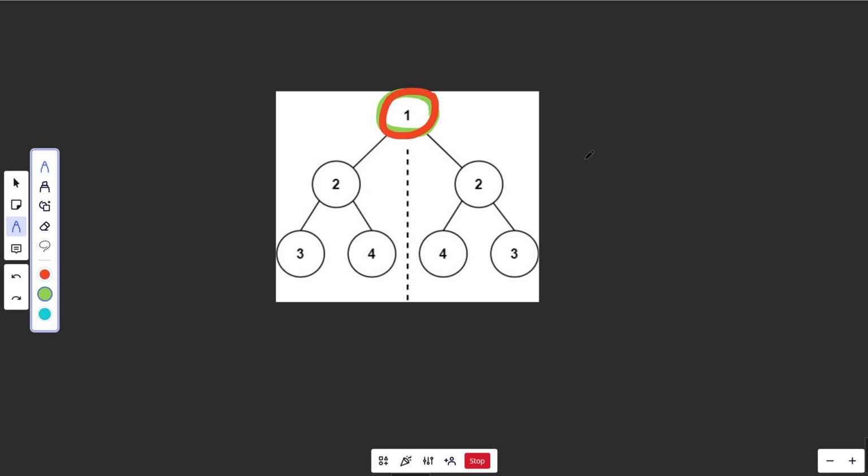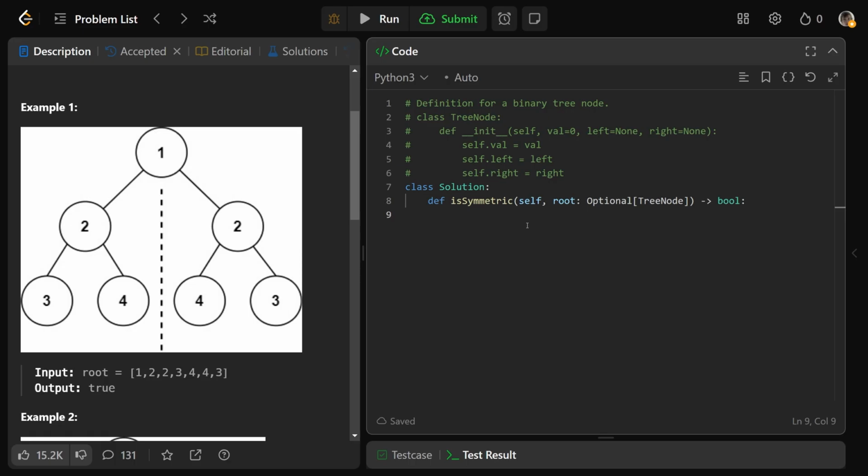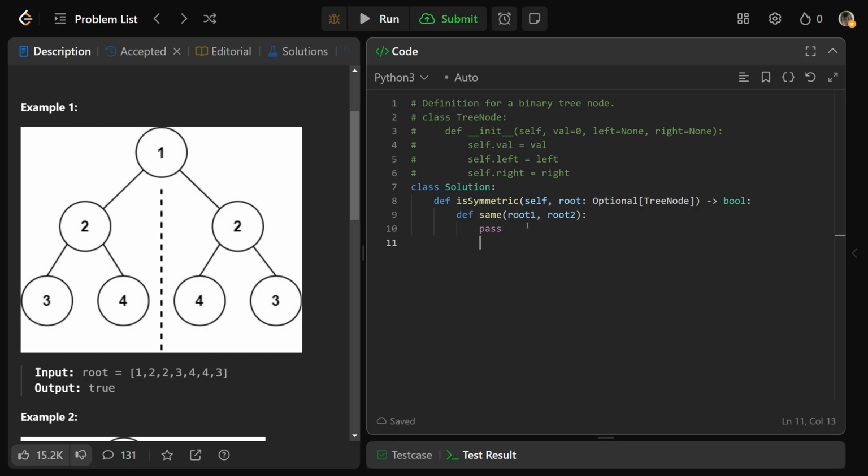You could think of this basically as a DFS, and we're going to have kind of two node references going down different parts of the tree. So we'll make a helper function, and I'm actually going to call it same, because we're basically just doing the same thing. If you've solved that problem same tree, seeing if two trees are the same, well, that's really what this function is doing, except we're just going to call it a little bit differently. So it takes two roots, root 1 and root 2, and we'll just write pass here to show you that at the very beginning, we'll just call this on same, on root and root, and we just need to make sure that we're seeing the same things.